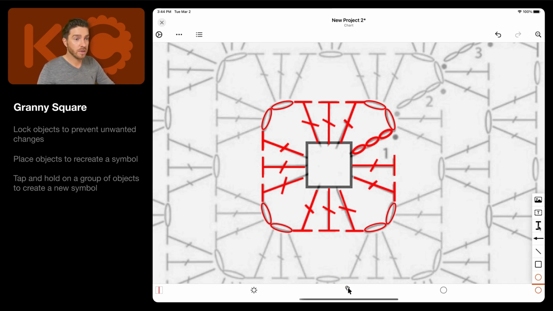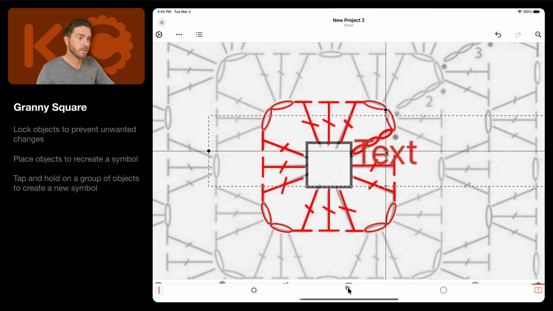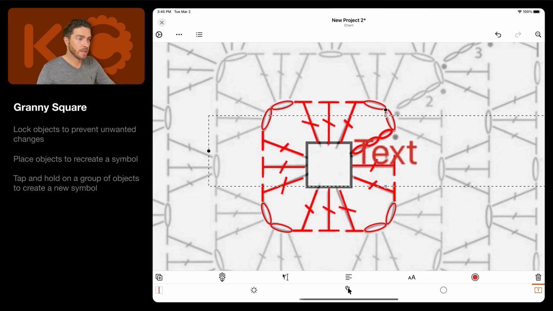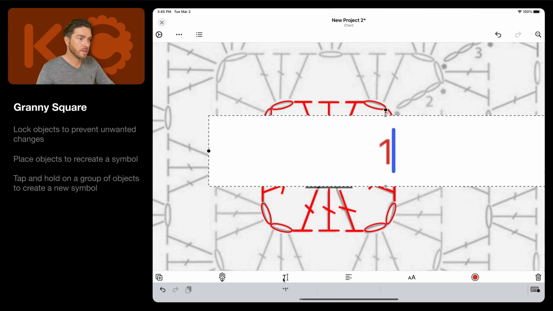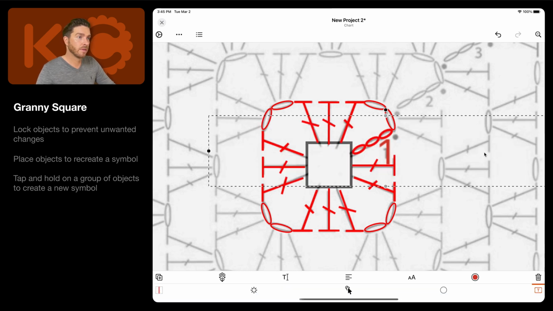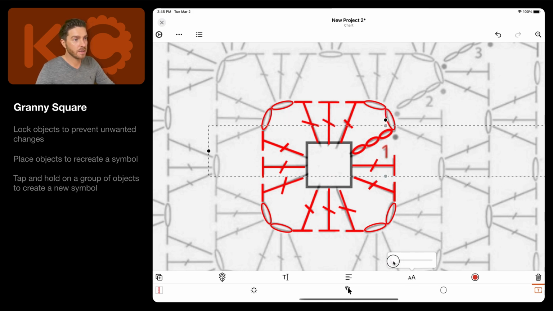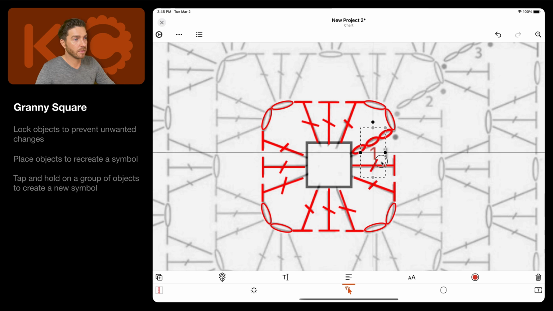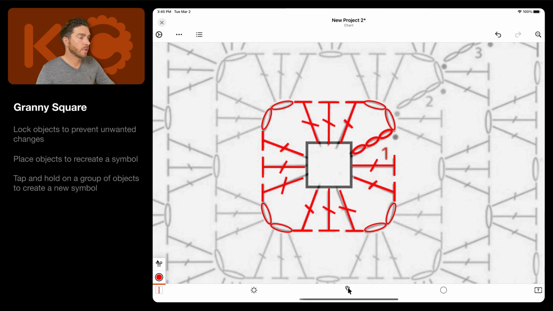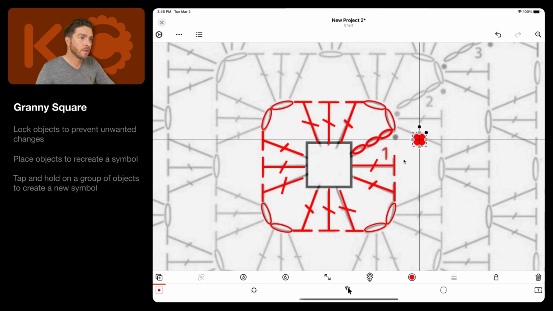We can add also, of course, a number. So let's do that first. Oh, that's the wrong one. Text option in your tools. Let's place it here. I'm going to select the edit text tool at the bottom here. Enter 1. Select it again to stop editing. Then you use the font slider here to reduce the size. I'm also going to decrease the size a bit because otherwise it's overlapping everything. So let's go like this. So there you go. I'm going to add the other symbol there too.